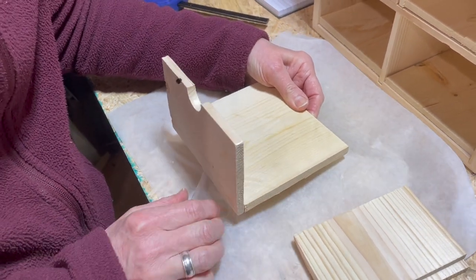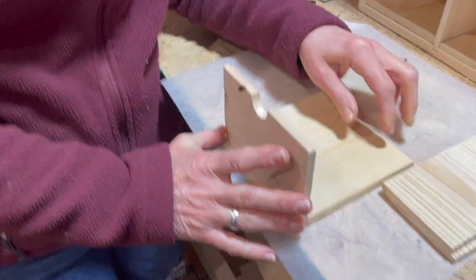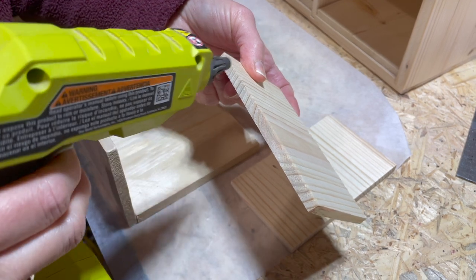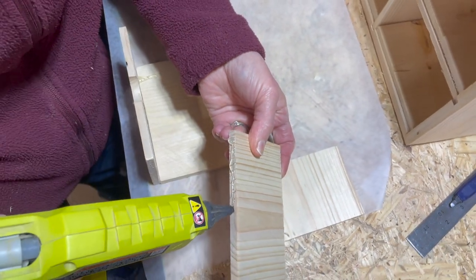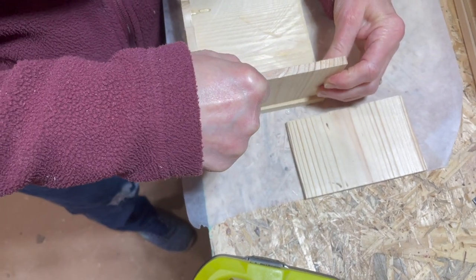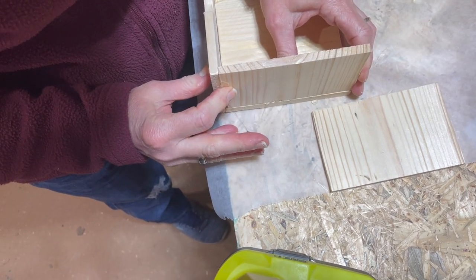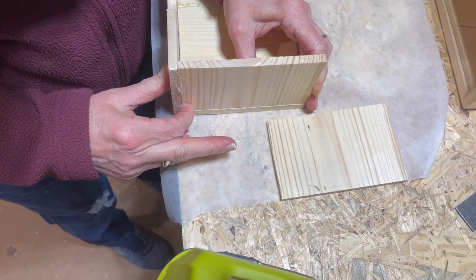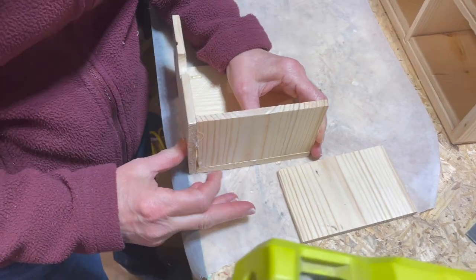As you can see, we've got some wax paper put down so that we wouldn't glue it to the table. These drawers will not experience great stresses, so you don't need to worry too much. My preferred way to build those drawers would actually have been finger joints. With hot glue you do have to work a little more quickly than with wood glue, but it will hold into place and set much quicker. We're going to brad nail it to keep it - the hot glue is perfect for this.